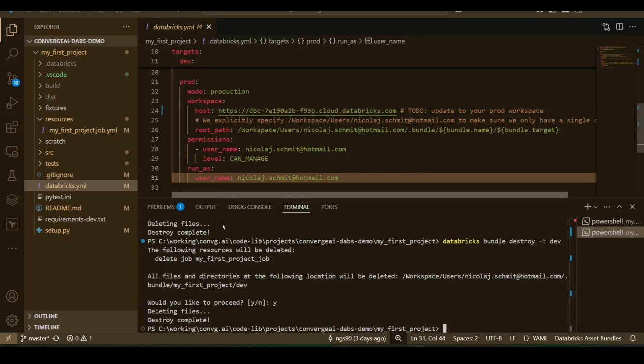So looks like we are done, and so now we know a bit more about Databricks asset bundles. For instance, how to use the auth, login, and the sync commands, how the Databricks YAML file is structured, how to set up resources, and how to deploy to different deployment targets.